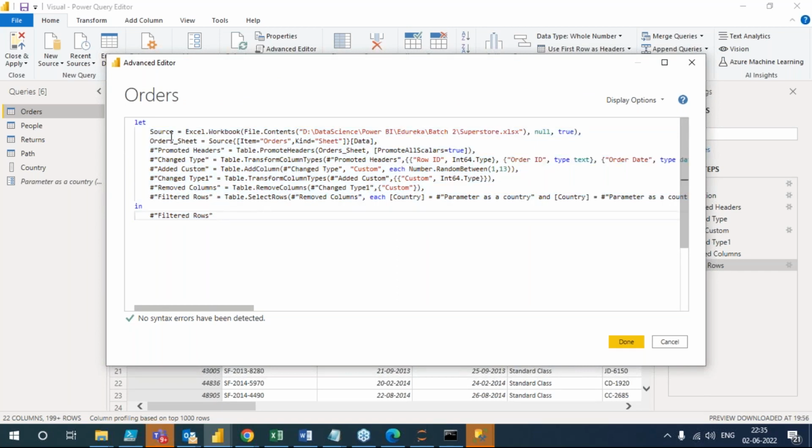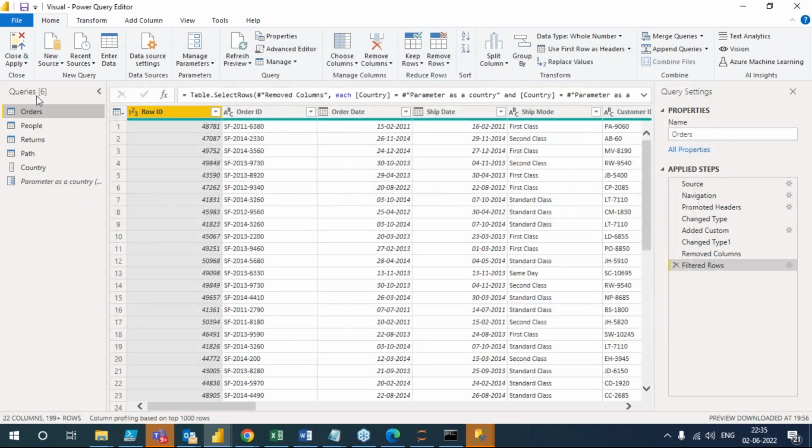So Power Query Editor gets the data through this M code language from your data set. From this, it will pick the data based on your inputs. It will extract the data from your database. That's why you don't see other information in your data view and in your query editor mode. In the backend, this will run the code.